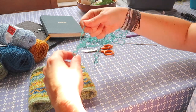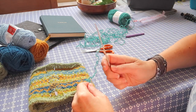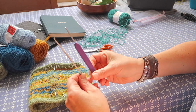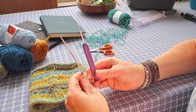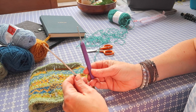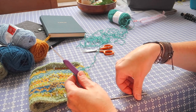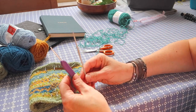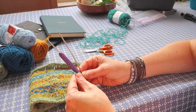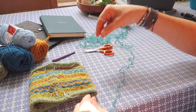Scary. So I've watched a couple of videos. I've got my little crochet hook. I'm going to try it with this one. I've also got a 3 here. The knitting was done on a 2.75, I believe, or was it a 3? Doesn't really matter. So I'm going to try one side with one and the other side with the other, and see which gives me the better finish. Because I want it to be neat and tight, of course, but not overly tight so that it loses its stretch. So I'll start with this one.